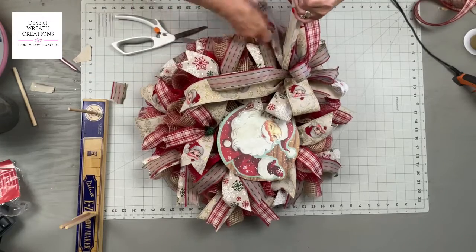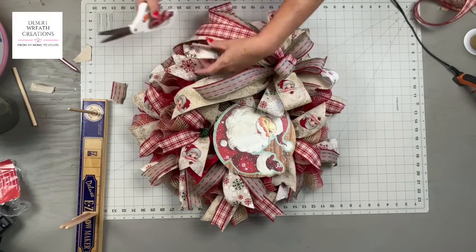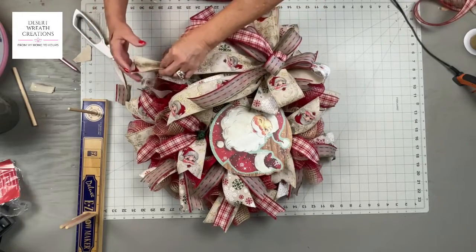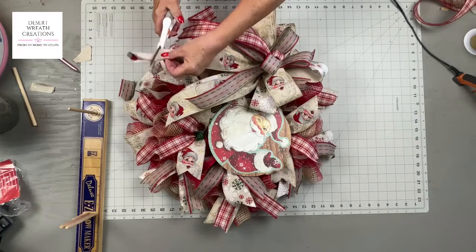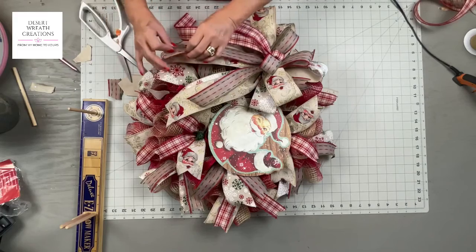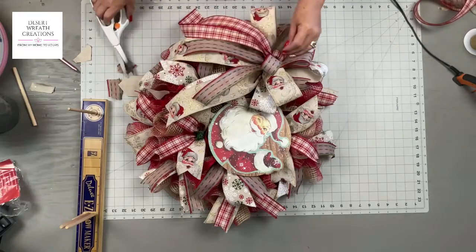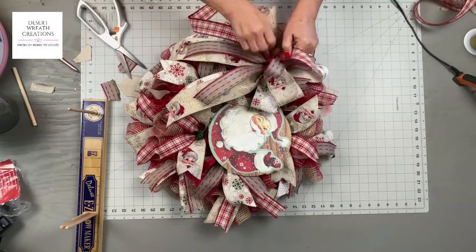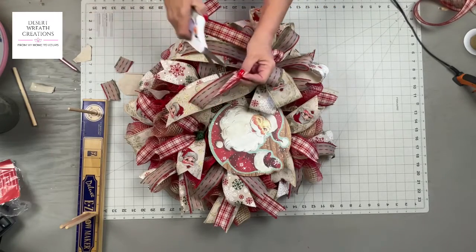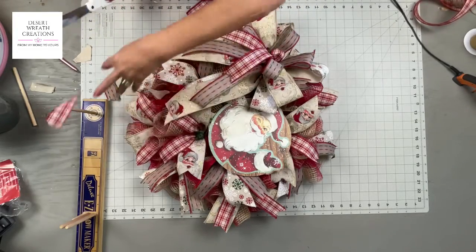Let's pull these back. There's our hider over here. Folding it in half and cutting out to the wired edge, guys. It's our other little Santa. We're gonna cut him a little shorter. That's gorgeous. This one, a little shorter, because I like that Santa's to show a lot. Then I'm gonna even go shorter on this one. I think it'll be fun.